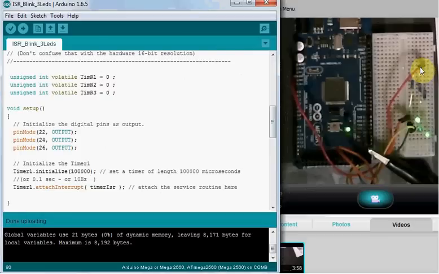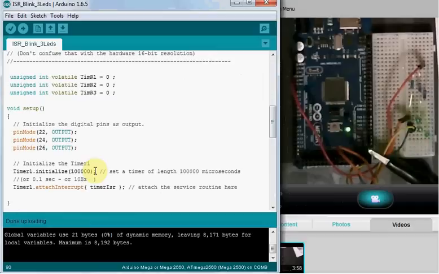In common, they're supplied by 5 volts here, running in common to the 330 ohm resistors hooked up to the anodes. So the LEDs will blink when the cathodes become low, and that occurs whenever the output pins go low here. So that's the circuit wiring.